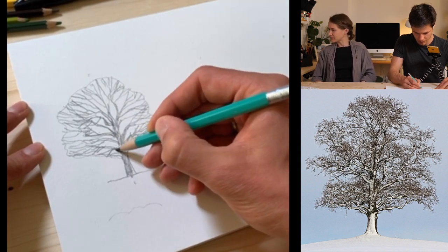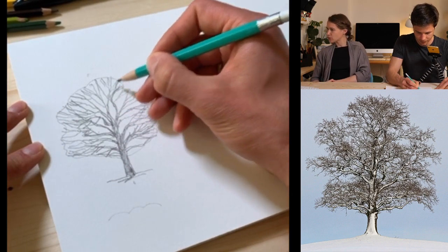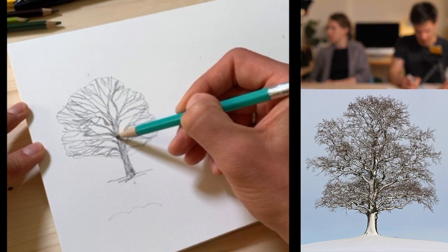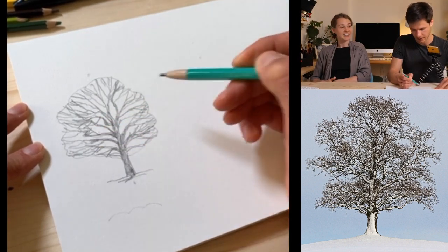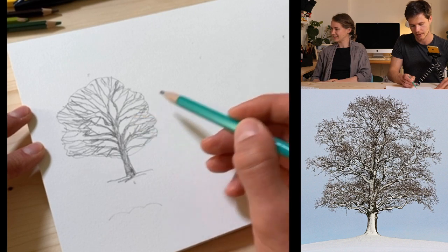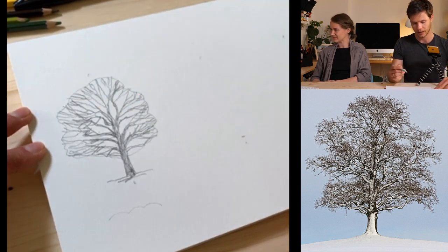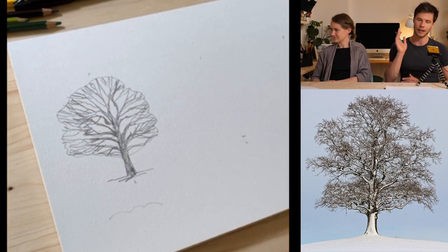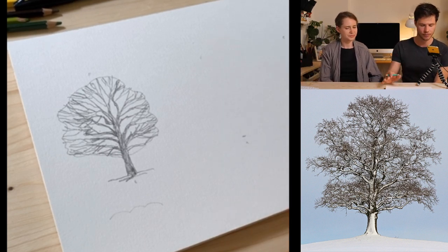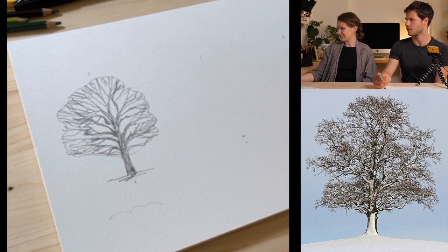Okay. I have another question. How would you draw one of those trees that have light gray, white color branches with marks that look like eyes? Beautiful, beautiful. Yeah, you mean probably a birch tree, or certain poplars also have this. Yeah, beautiful. Let's come to that in the end, right? Yeah, I would also suggest. Let's come to that in the end. Thanks for the question. It's a great one, and in the end, we won't forget. I'm gonna write it down, how to do that as well, because it's an interesting point.